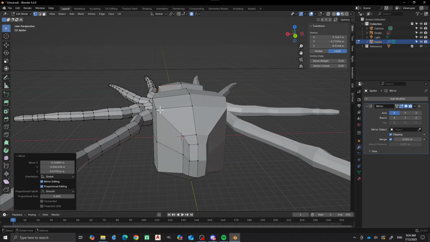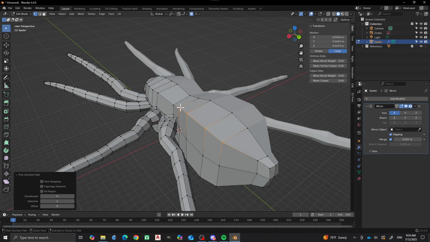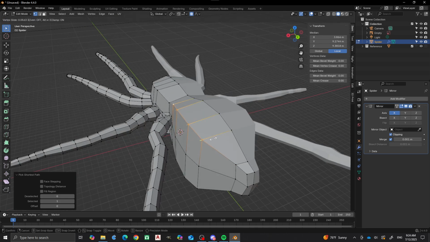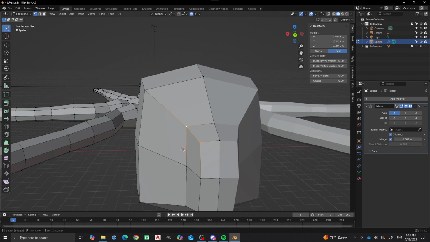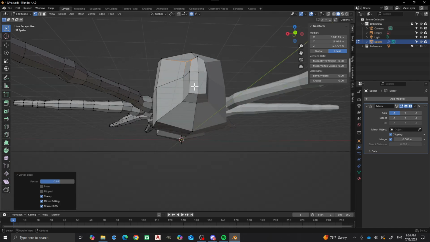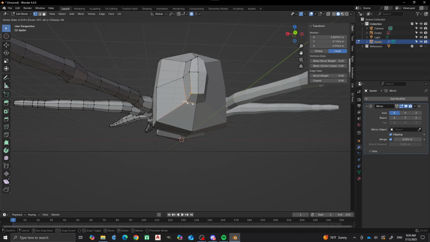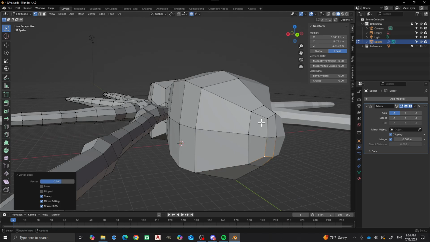Okay, so we can also take these and edge slide them. There we go. Now we get these vertices that we can slide. That is how we get a little bit more of an organic form.